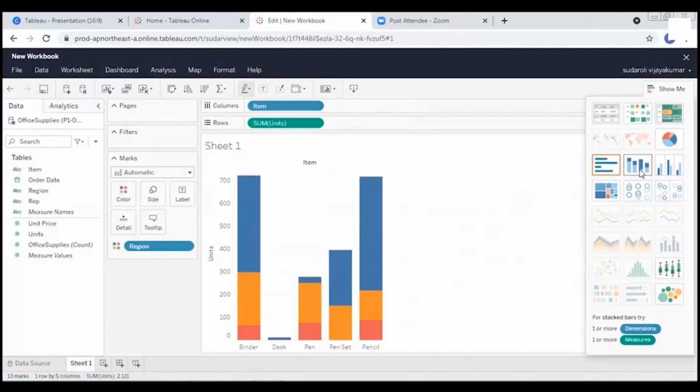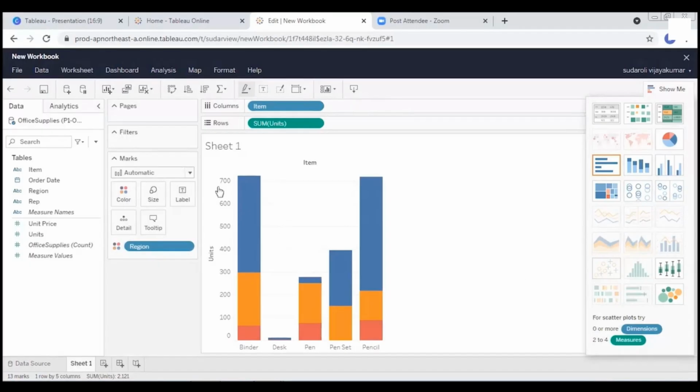This is the same thing which we have done. And you could also notice that this has completely changed the color code, and whatever I placed here has already reached the marks card position. So this could be done automatically also. Okay. So these are the two different ways which you can make use of in order to create your stacked bar chart. And there are certain interesting points that you can add on your stacked bar chart.